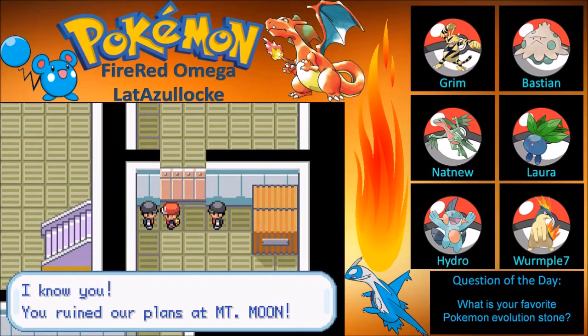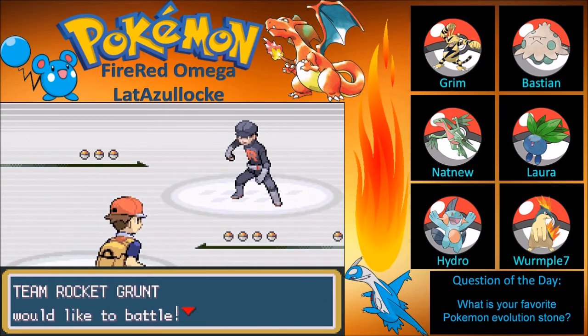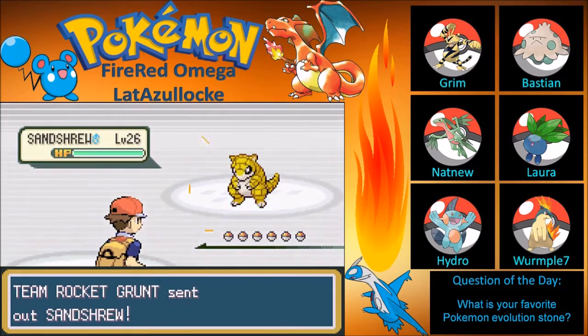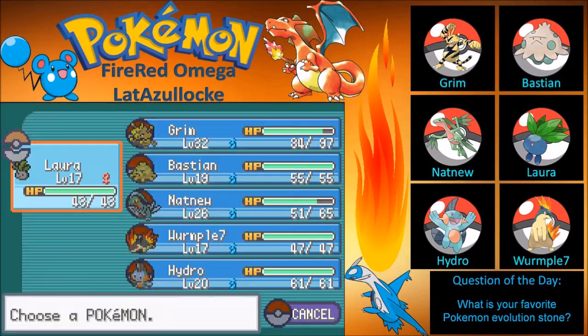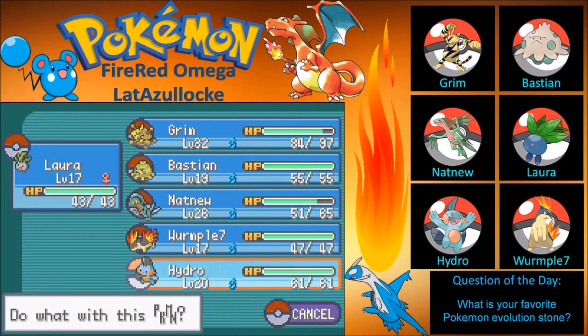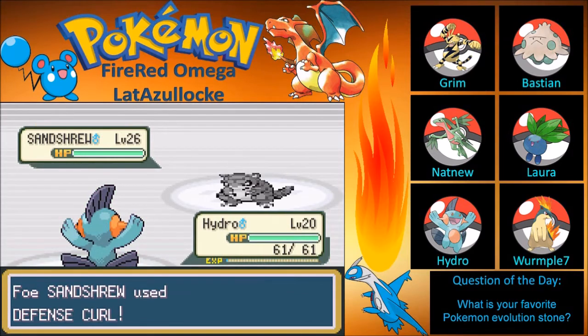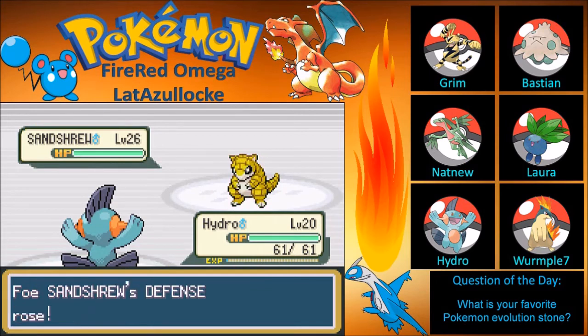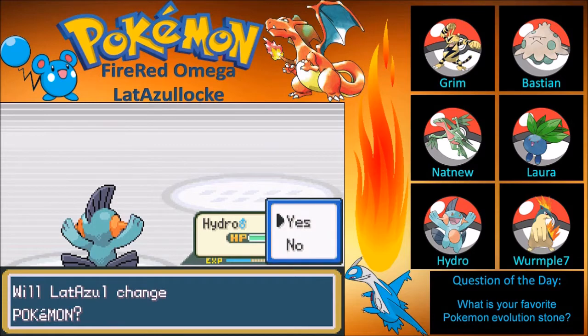Alright. Next! Here we go against another Grunt. Who knows what we did at Mount Moon. Good for him. So he has a Sandshrew. Alright, fair enough. I'm gonna go into Hydro just to be a little on the safe side, because I'm probably gonna go for a rock move. No, it's gonna Defense Curl. It's not gonna help it if we decide to go for a Water Gun, which is what we're gonna do. So, alright, come on, Hydro. Wow, okay. Marshtomp is awesome. Don't let anyone convince you otherwise. Sand Slash.